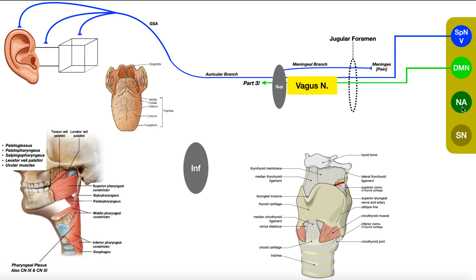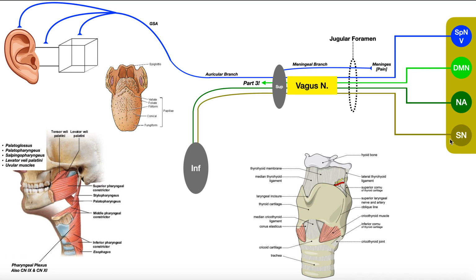Now, the fibers associated with the nucleus ambiguus and the solitary nucleus are going to be closely tied together. So the nucleus ambiguus is motor. It sends out efferent fibers. So we're looking at these come out. They're going to exit the cranium through the jugular foramen. They're going to go through the superior ganglion. And then they're eventually going to reach something down here called the inferior ganglion. Okay? And then from there, you'll see various branches to different structures.